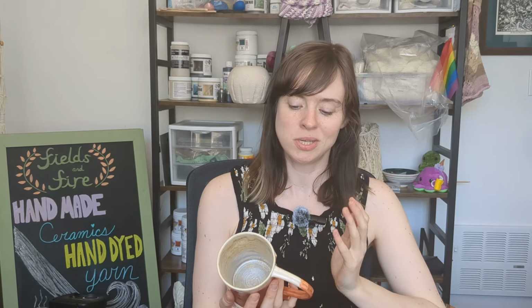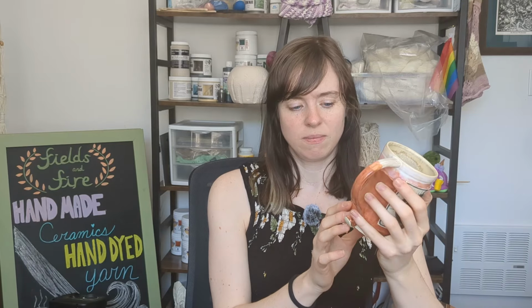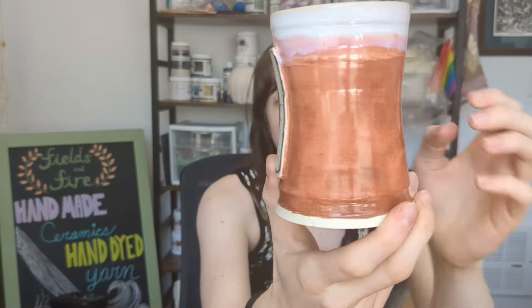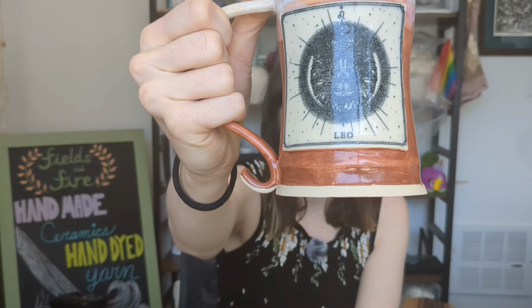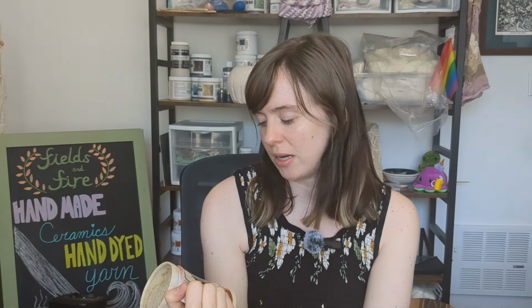Here's the Leo mug. I really didn't have much in the form of orange glazes. It's not really a color that I use. So I use Sunrise Shino, which I think is in the right realm. It's very kind of like rustic orange. And I will say, I really liked all of these Underglaze transfers, but this Leo one, I think they tried to make it too detailed, and so it kind of just gets lost in all of the ink that's on there. At first glance, it's almost hard to tell it's a lion.